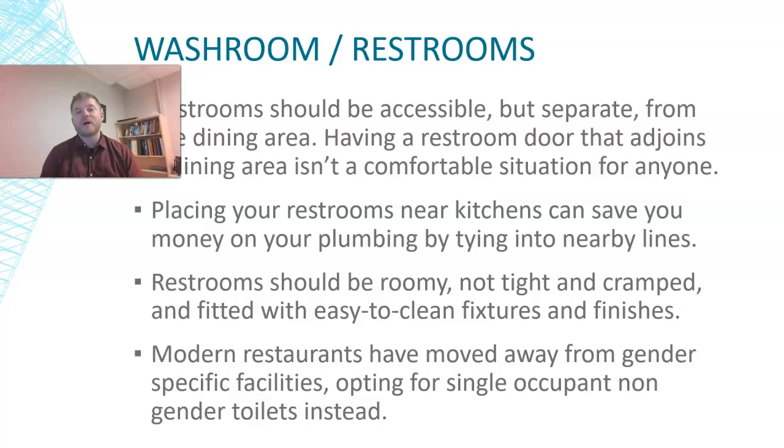If it has a dirty washroom, there's no amount of classiness at the table that's going to fix that. So they have to have easy to clean fixtures and finishes, and modern restaurants have now moved away from gender-specific facilities, opting for many single-occupant, non-gender toilets instead. And I think that's a great way of going. Instead of one bathroom with stalls and one bathroom with a bunch of toilets, you're going to have 6 smaller individual ones, and people feel more comfortable in them.